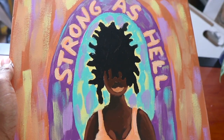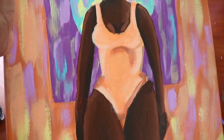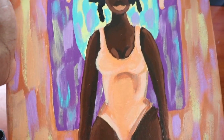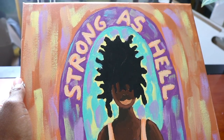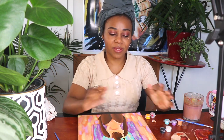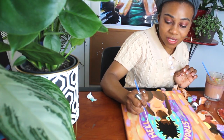So at the end of phase two, this is what my picture looks like. Those layers truly made a difference, didn't they? So we just finished phase two, and before we get into phase three, I just want to say I put the word "strong as hell" on this picture because that is what being a woman means to me. You can also do different words if you want to.